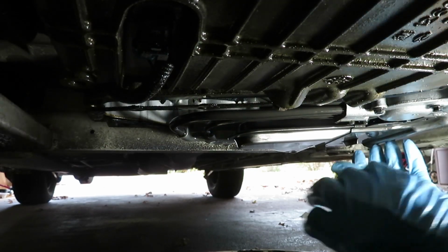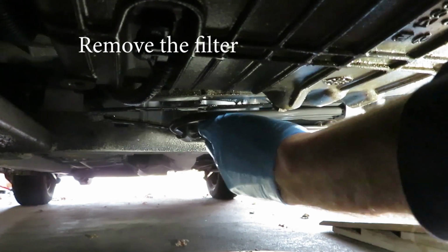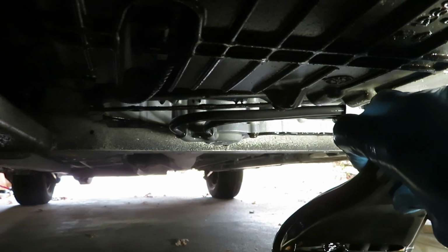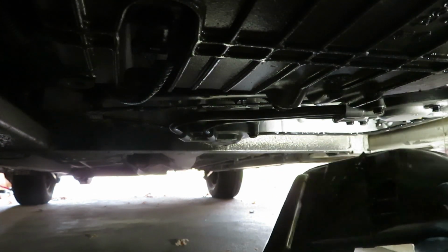To remove the filter, just get a good hold of it, pull downward while jiggling it. It's just pressed kind of into a bushing. There it goes. And it will have some oil in it, so you're ready to turn it over and dump it into the pan.